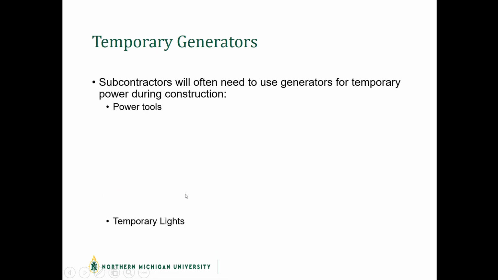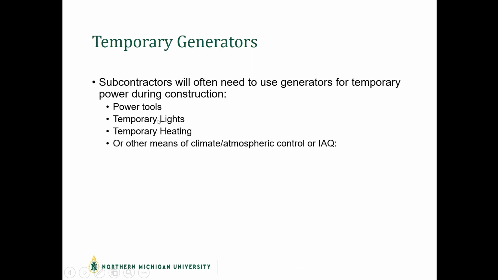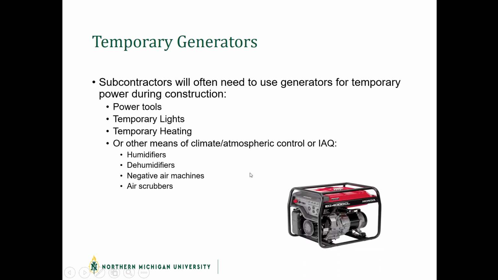Okay, temporary generators, obviously we need to power up a lot of things throughout the construction process as well, not just tools, but we have to be able to see, and then a lot of heating or any other kind of climate or atmospheric control during construction. So like humidifiers, dehumidifiers, negative air machines would be pretty common, or air scrubbers, something to clean the air, their filters basically. So that's what our generators look like.